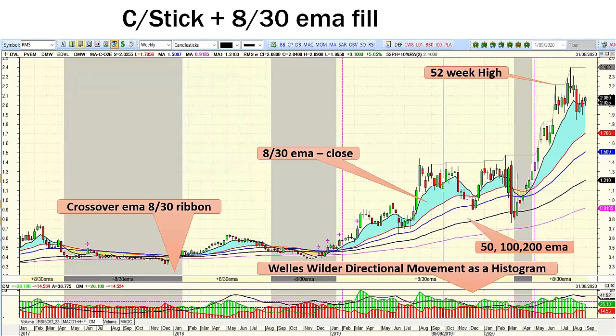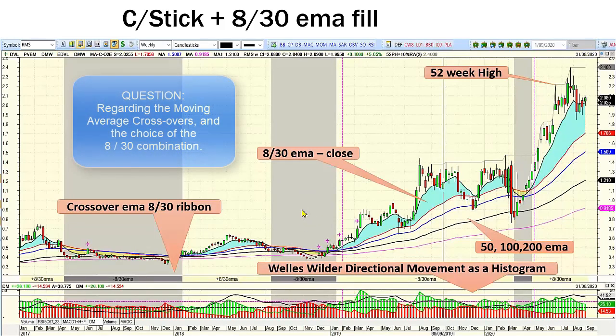Thanks, David. Quick, while you're on that slide, while you're showing us that one tonight. Earlier on, you mentioned a couple of different moving average crossovers. On that slide, you're showing the 8/30. That's what I pretty well standardised on, Robert. That was my question. The reason I showed different ones was because I played around with different ones.